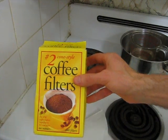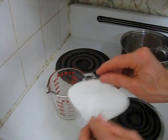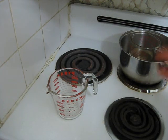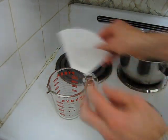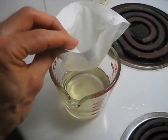Okay, I have my coffee filters here. I've got a filter. And what I'm doing is I'm going to leave this on the very low setting on the stove. And I'll filter it into here. Okay, that went a lot better and a lot faster than I expected. Only about 20 minutes. You can see there are little particles inside there, so it's a good thing I filtered it. Don't want those in the crystals.